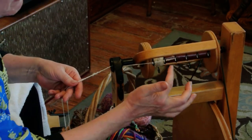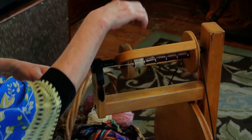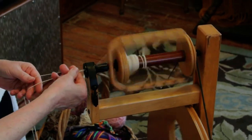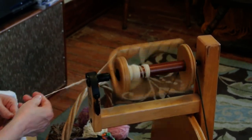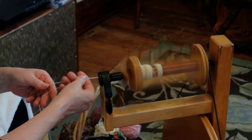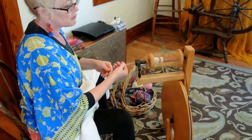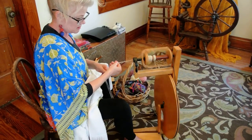The reason I'm moving my yarn and my hooks is to fill up the spindle evenly. I don't want a big ball here, and then hardly any other yarn anywhere else. Once yarn gets tangled, it can be very difficult to untangle and very time consuming. So that's the whole point of moving your yarn through your hooks up and down your spindle, to keep it organized. Okay?